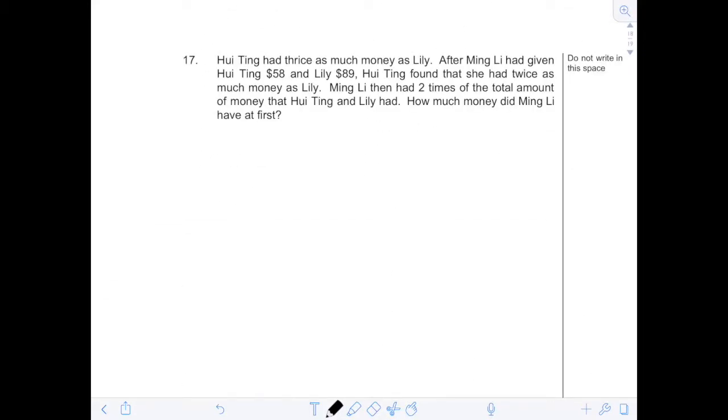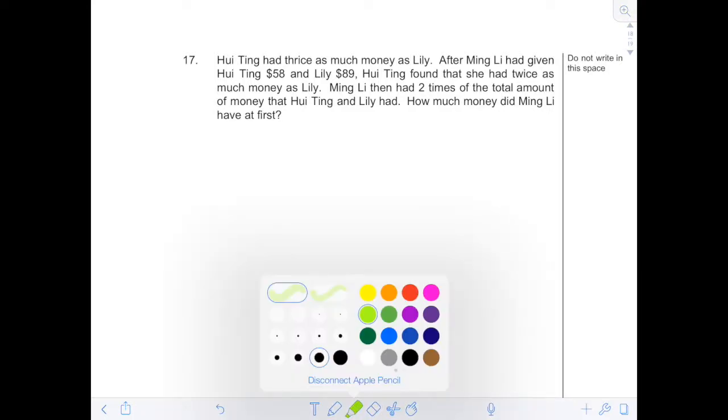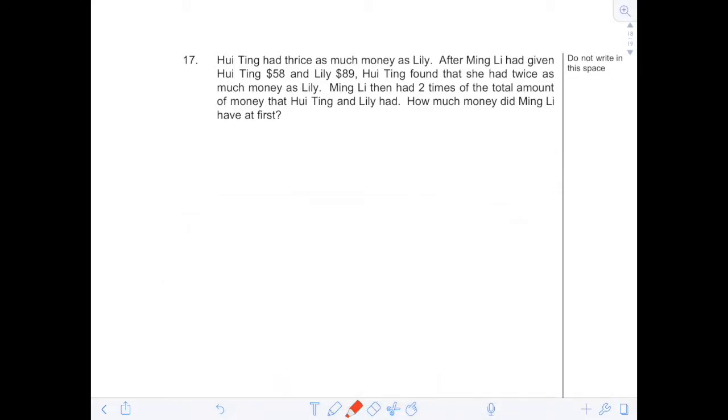Okay. Alright, so this is question 17 now. Okay, it's a very difficult question. I will advise you not to spend too much time on it. Only look through this if you feel that the other 16 questions, if you are very confident and you have nothing else to learn and you want to try something that's more challenging.